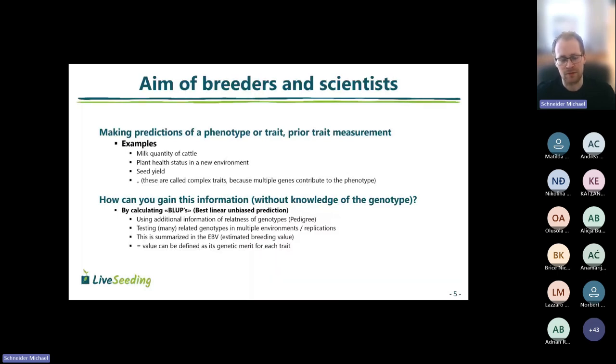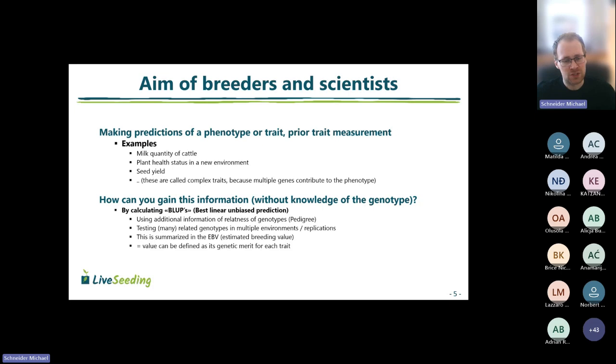For example, by using the pedigree information. So how related is this genotype of interest to other genotypes we already have performed some measurements on? Therefore, we have to test many of these related genotypes in multiple environments and also by multiple replications.